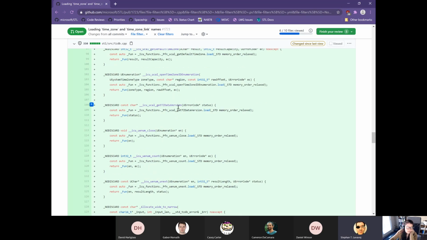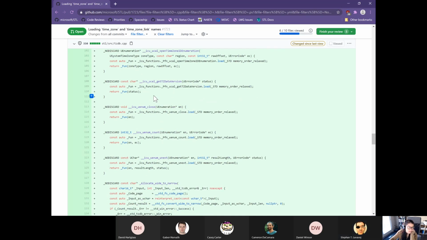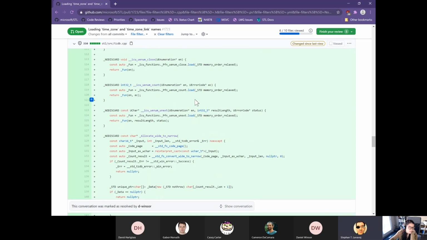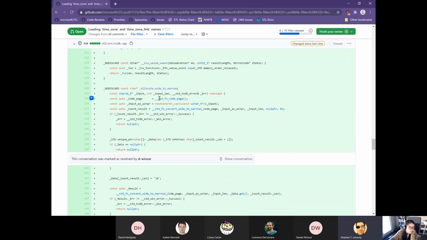Get TZ data version status, uenum close, uenum count, uenum unext, en result length status. Okay, so now we've got a function here.